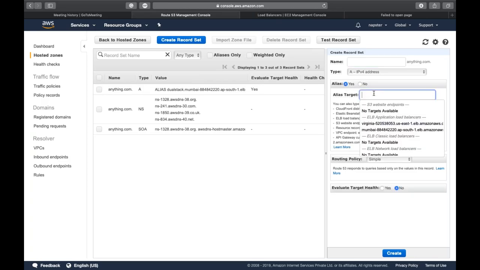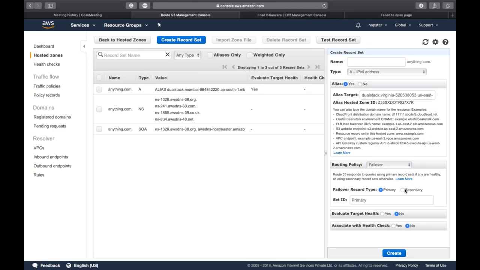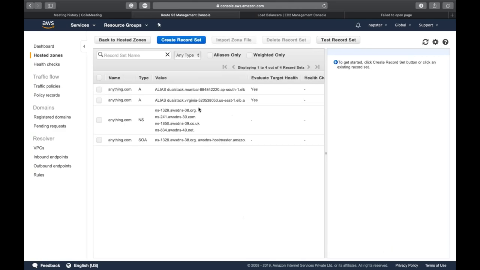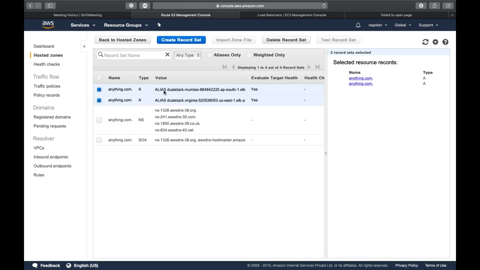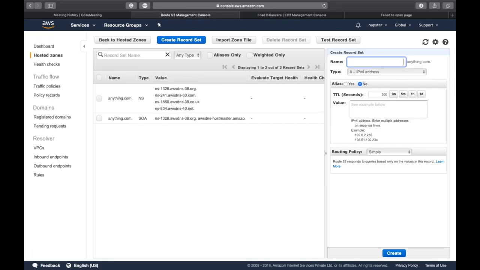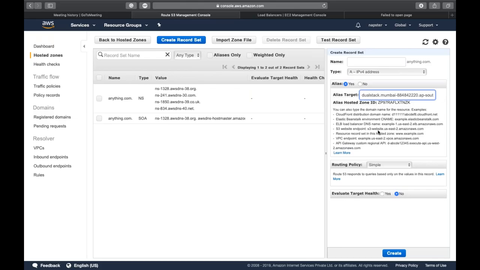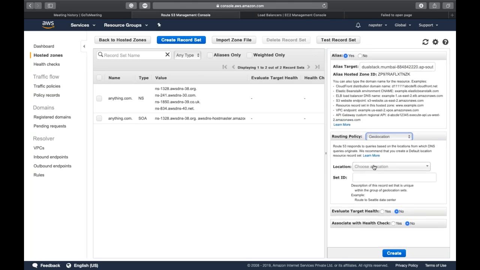If the primary infrastructure is active, is able to accept all the requests made from the internet, then the request will go to the primary one. Otherwise, you will have a secondary infrastructure in case of failure of the first one. This becomes your secondary. You can select the secondary. So due to any reason, if the primary goes down, then the request will be sent to the secondary. That is an active-passive relationship.